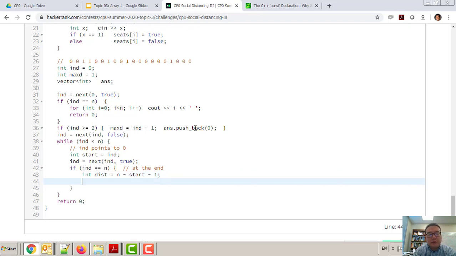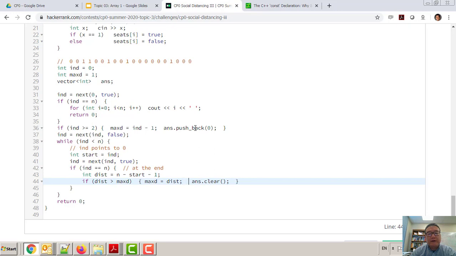Now the question is whether this is better. If the distance is better than max d, then we need to use this distance, right? So we find a new better distance. So max d will be this, and then all the answers we have remembered earlier are no longer needed, because those can only achieve the old maximum distance.